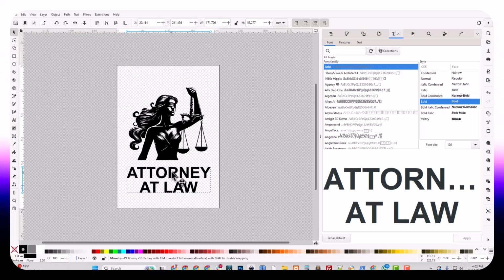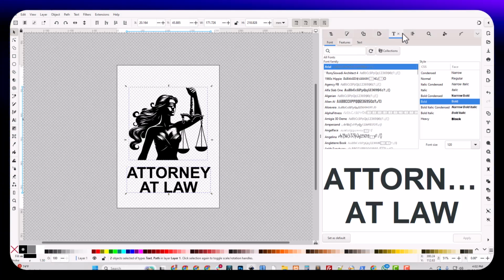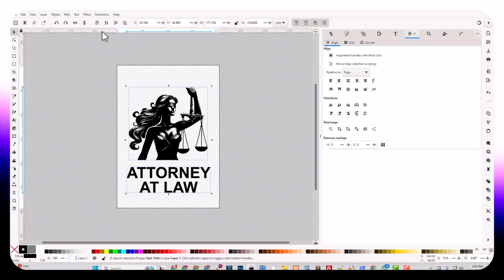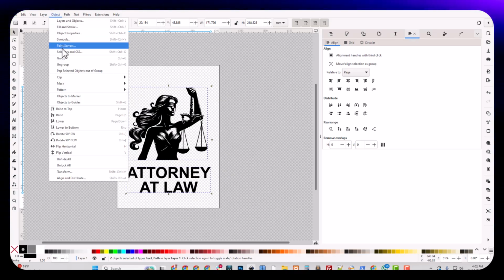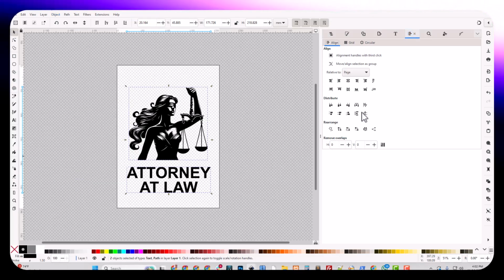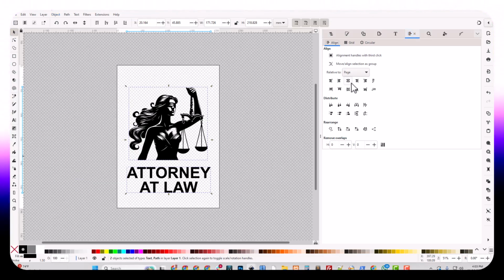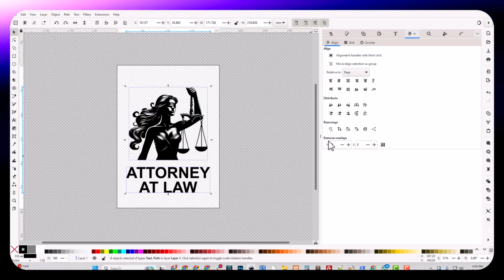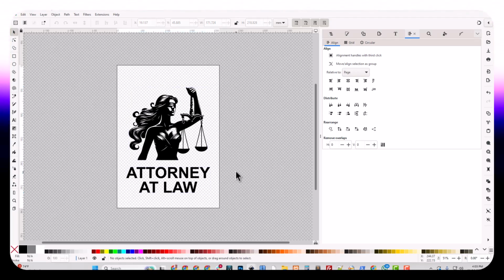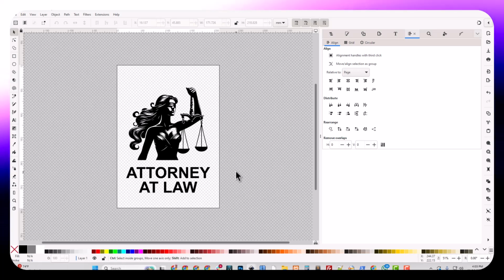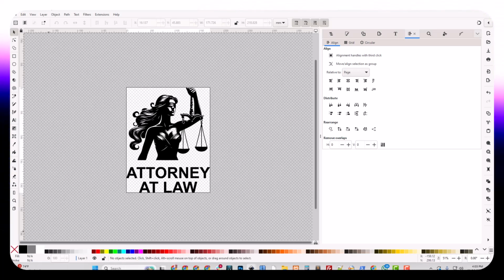Okay, so now I want to center this up. I'm going to bring it up here where there's a nice little gap. And then I'm just going to select these two objects, and I'm going to go to Align and Distribute. So it's Object, I think it's Object, Align and Distribute. Boom. And then center it to the page. Perfect. Done. Okay, so now I'm going to trim around it. I'm going to do Control-Shift-R. And now I'm going to export it.